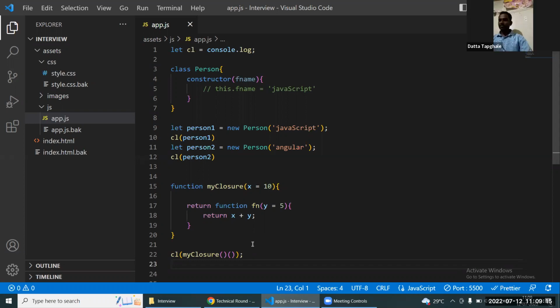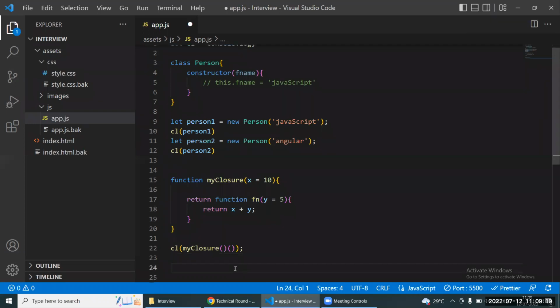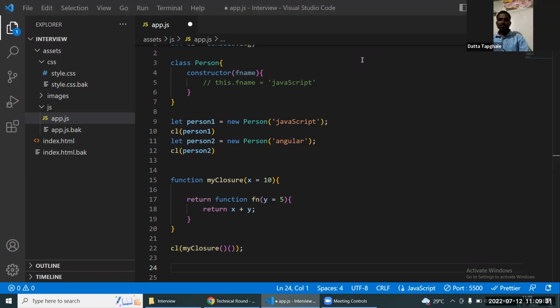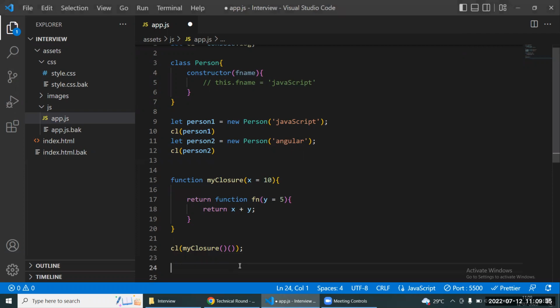Yes, sir. So I am giving you one API of products. You have to console the products whose value is equal to or greater than 100. Yes, sir. I have passed the API link in the chat section.